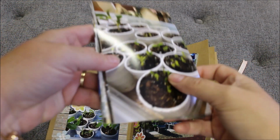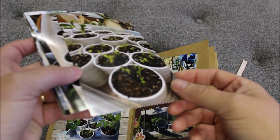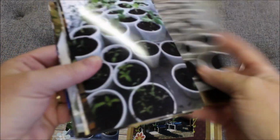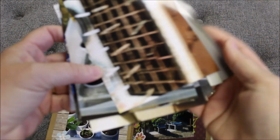I don't know how to get rid of them. I've just been trying to, but they keep coming back. And then I just have pictures of when I started the seeds and everything in here.